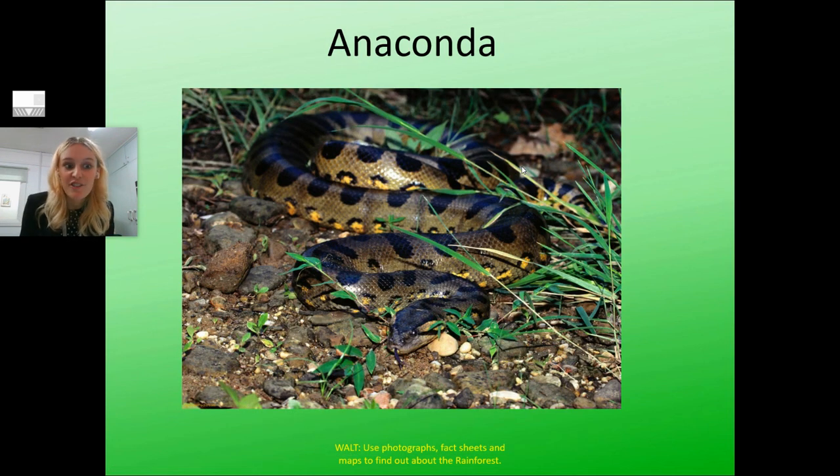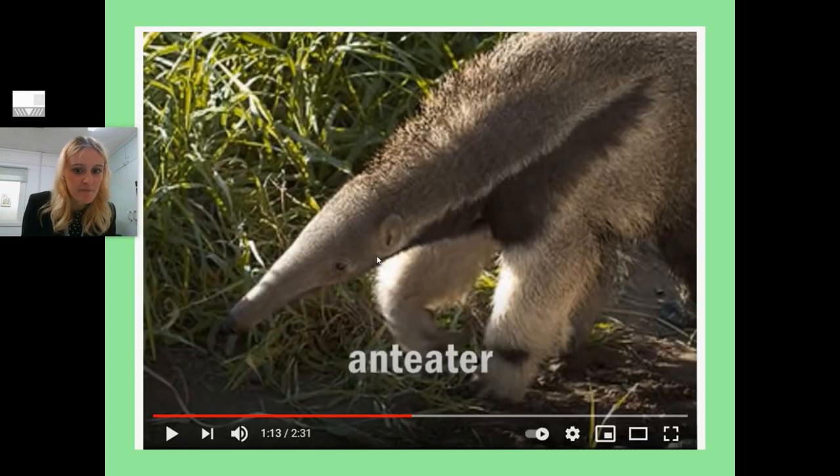The anaconda, obviously, this is one of the snakes that live in the rainforest. So not all snakes live in the rainforest, but certain snakes like that humidity and that wetness. Where does an anaconda live? On the understory. So he's not right on the forest floor, vulnerable to predators. He is just up in the understory.